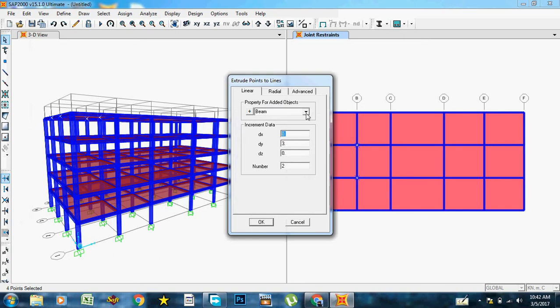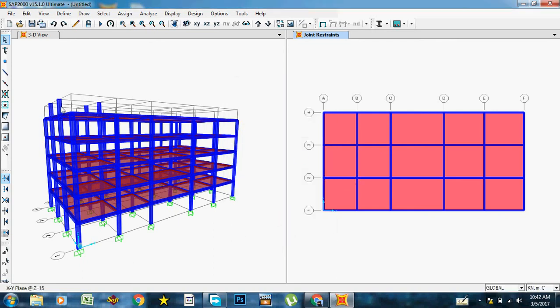It will not be a beam, it will be a column, because we are extruding it to a column. So click column, and it is not in X or Y direction, it is actually in Z direction. The vertical direction is Z in SAP2000. It will be of 2 meter height. Click number only 1. We are going only 1 story up. Click OK. Here we can see 4 columns are extruded.